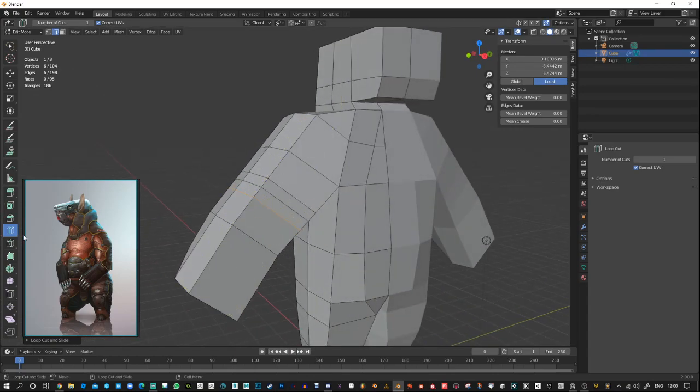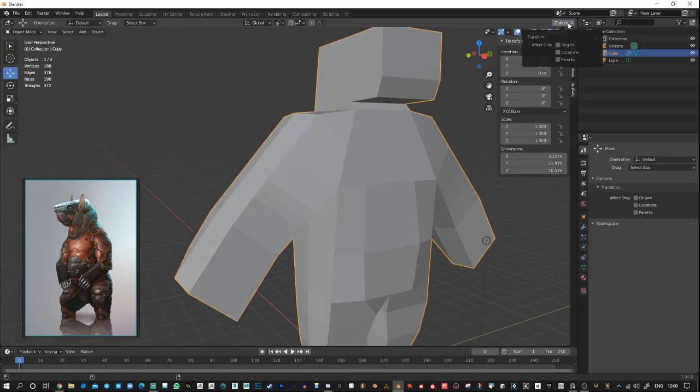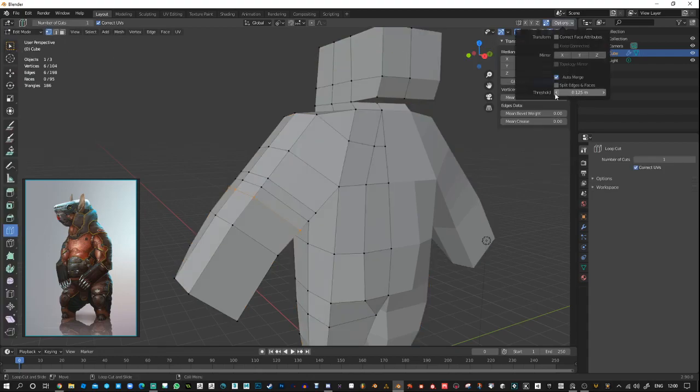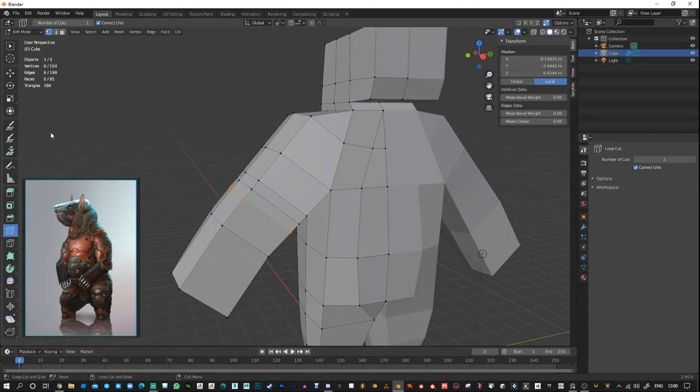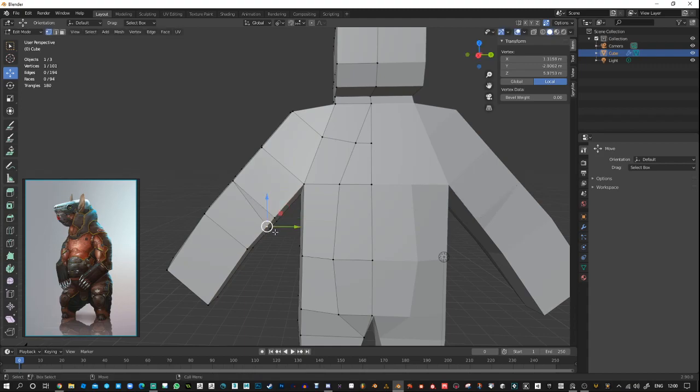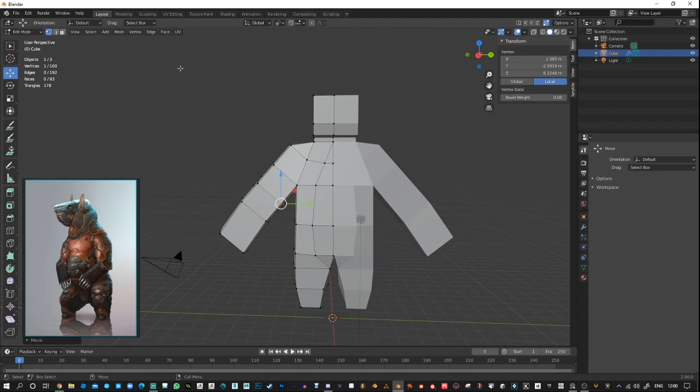I want to collapse the edges inward, and because I've got the option of auto merge on, you need to be in one of these, right? And then that will come up. If I'm only in object mode, I don't get that. So you have to be in one of these. And then auto merge, and I've set it to that. So it means when I move one of these points up and let go, it will snap to the nearest one. Oops. Now, the question is, is my poly count based on one side?